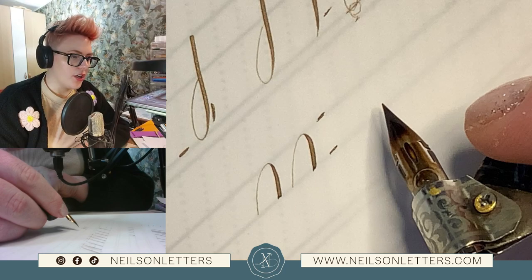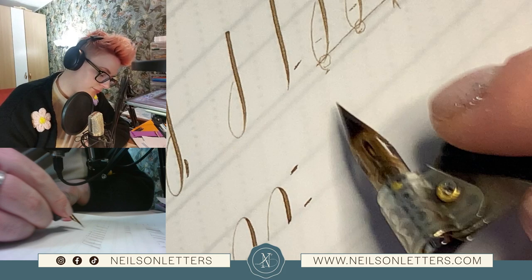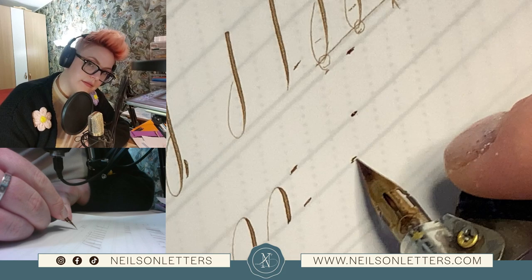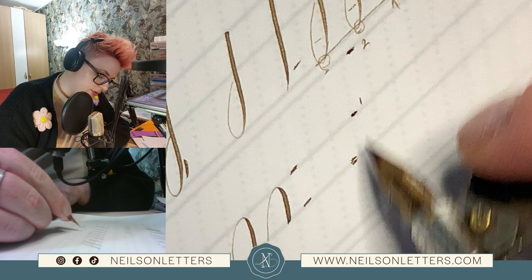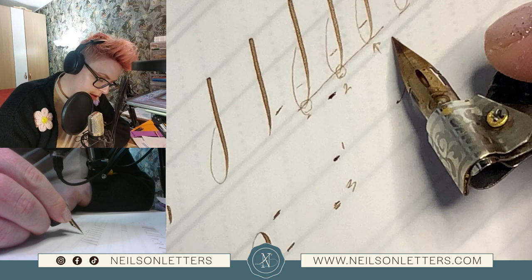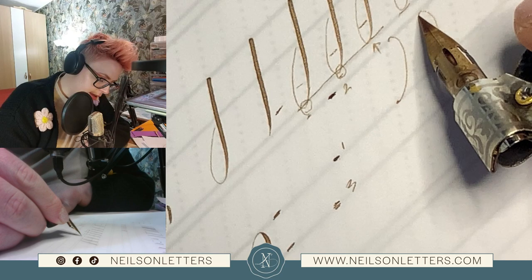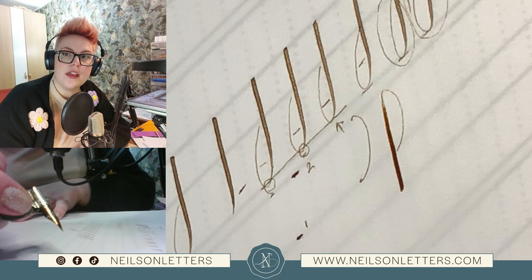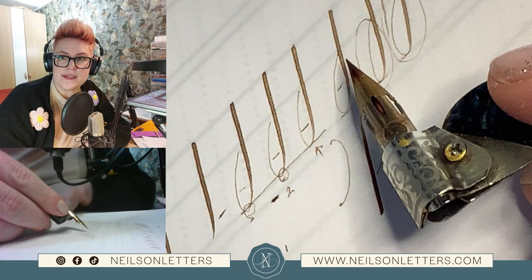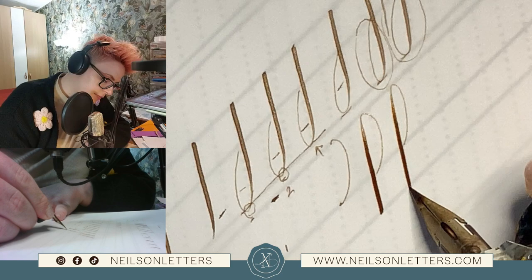Let's loop. Starting from the waistline up to the ascender, back down. Cool. So waistline, bring it out to a loop. As we get to the top, bring it back. I turn and then I start to press straight down. What I'm basically trying to do, it's actually good that I did this right under, is mimic the same size loop, center loop. That one's better.